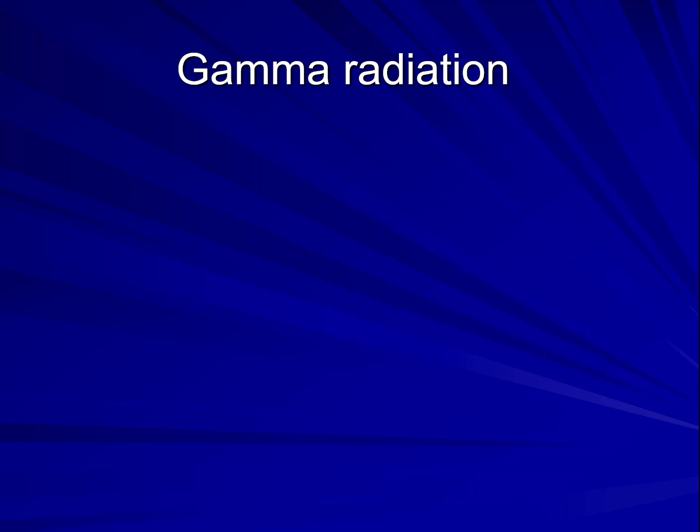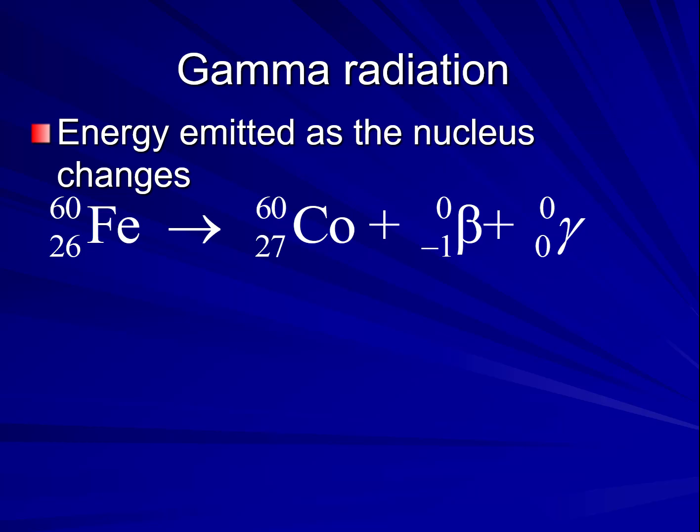And then the other kind of radiation is gamma, but I didn't put it with the other one because gamma radiation is just energy. It's not a particle. So all the energy from that destroyed mass gets turned into energy, and that energy comes flying out of the nucleus as a gamma ray. Okay, this is the symbol for a gamma. It has 0 protons and 0 neutrons.